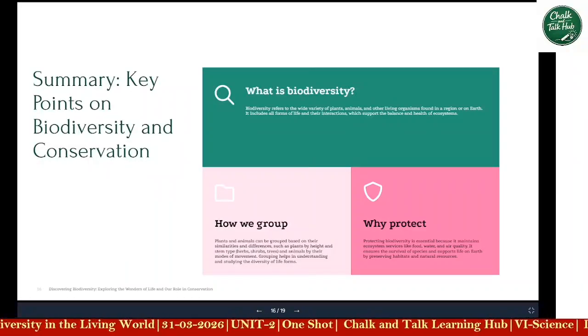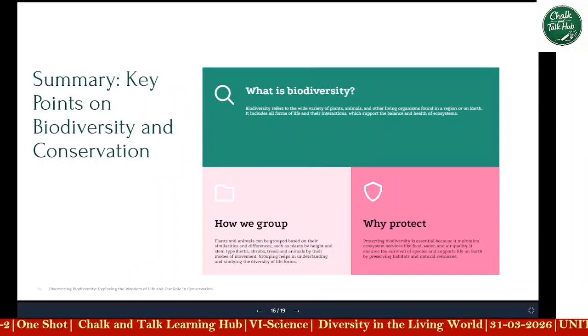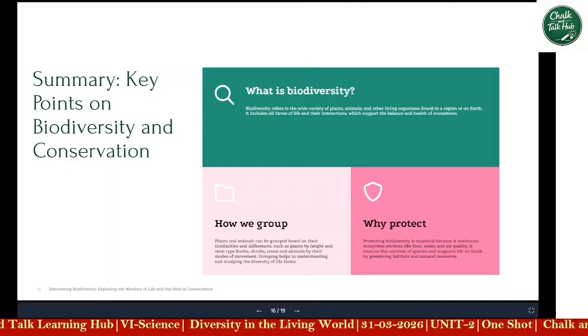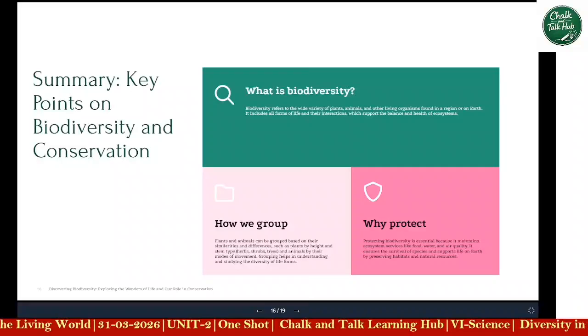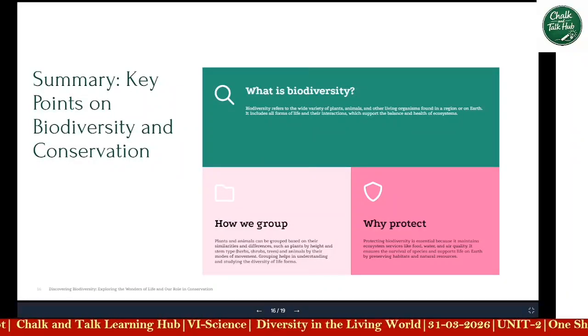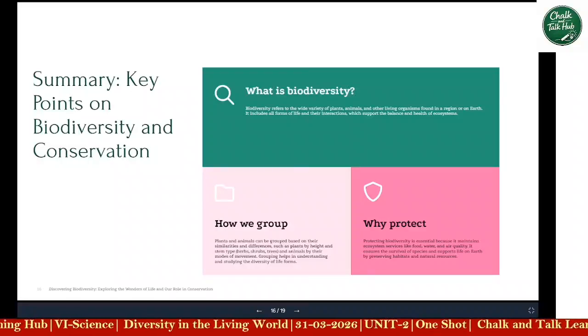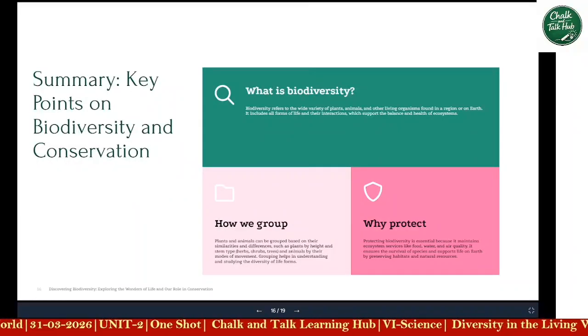Why should we protect biodiversity? Protecting biodiversity is essential because it maintains ecosystem services like food, water, and air quality. It ensures the survival of species and supports life on Earth by preserving habitats and natural resources.